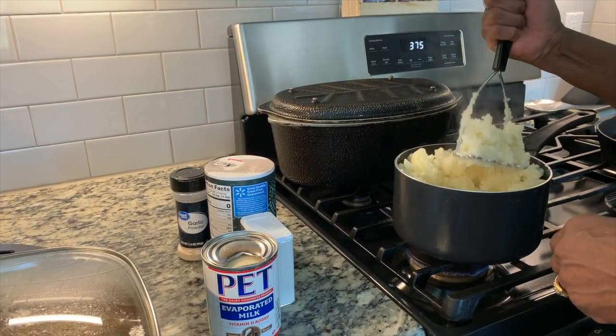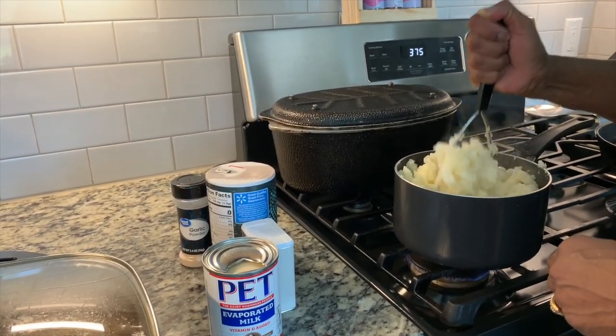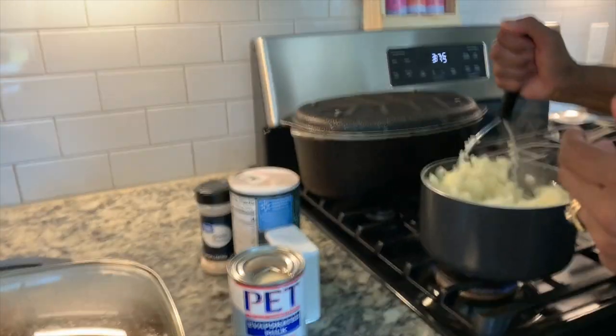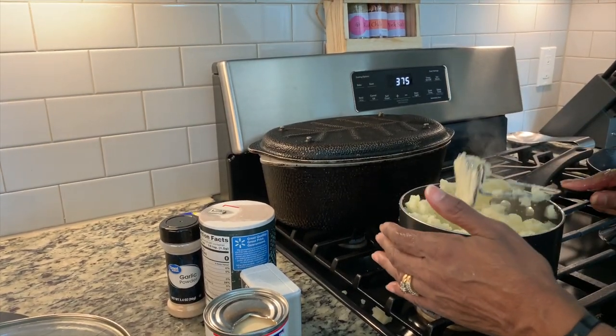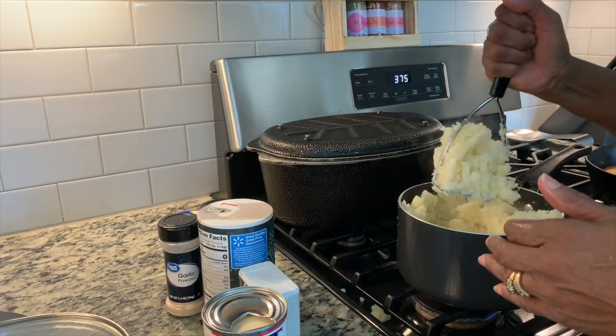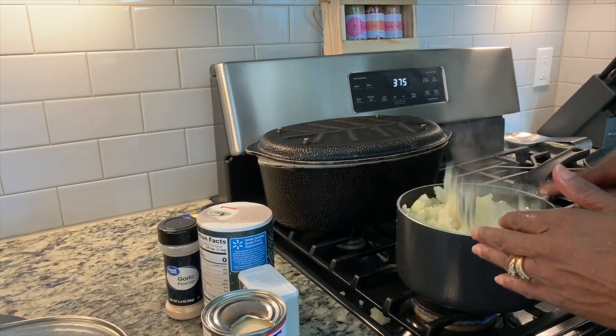And I might leave some lumps in here. I know some people take and they really whip them. They use their, what do you call it, their mixers, hand mixers sometimes, and make them really whippy, but I want mine, oh look at that, I still got to do the pot. I want mine to be, you know, with a little bit of roughness to it.